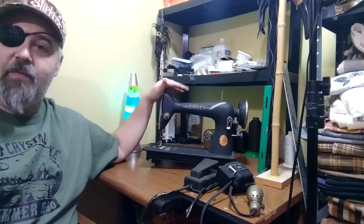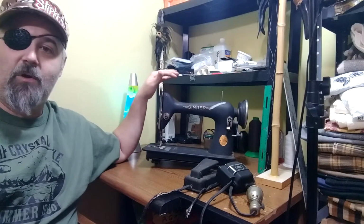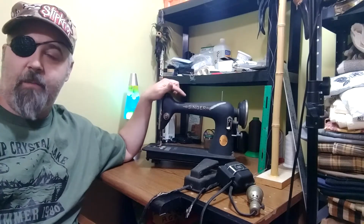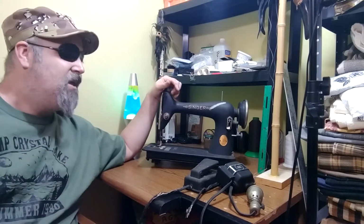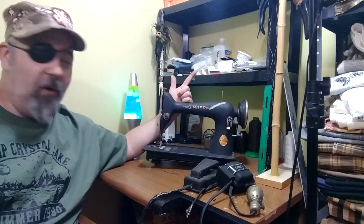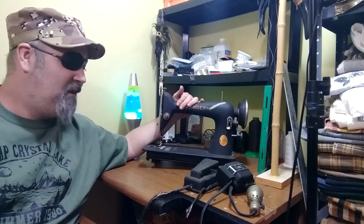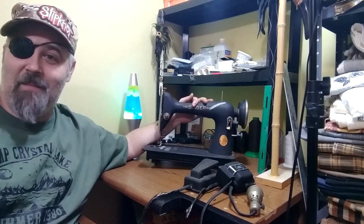If you guys aren't familiar with what this is, it's a Singer Model 66 sewing machine. It's really fun because I've been able to look up a whole lot of information on this and learn a whole lot of cool stuff. This machine was made November 21st of 1938. It's a rare machine, not only because of the date, but the finish that's on it in combination with the date. This finish is referred to by a bunch of different names, but here are a few of them: the black crinkle, black finish, and the Godzilla, which is kind of an interesting name. I thought that was pretty interesting, the name Godzilla for a machine. Kind of appropriate, because it's a big, heavy monster that can handle some heavyweight material.